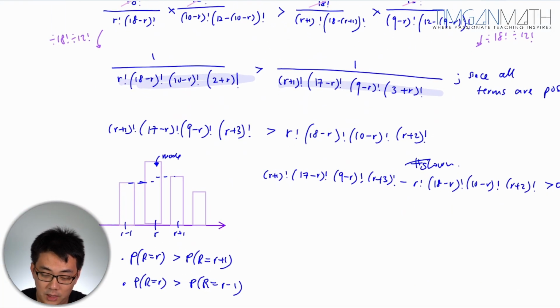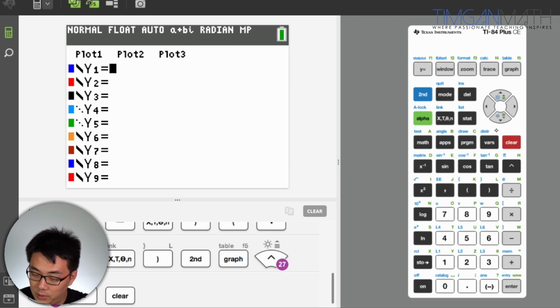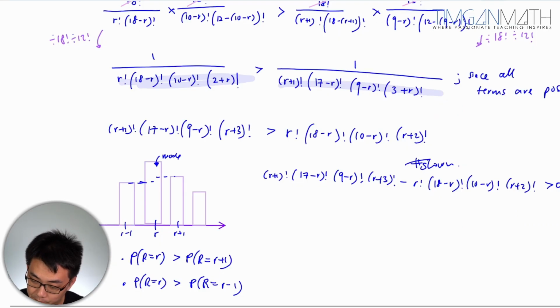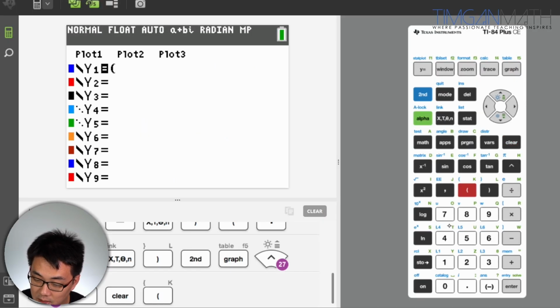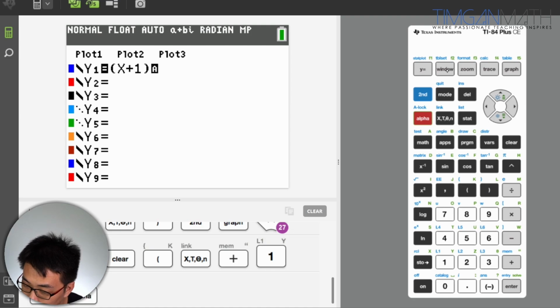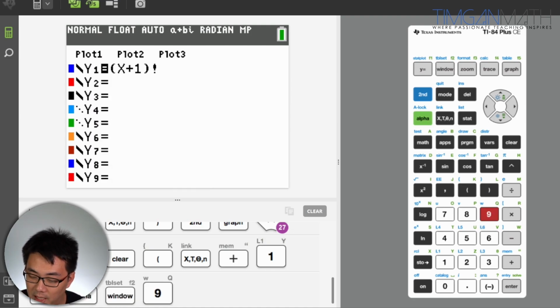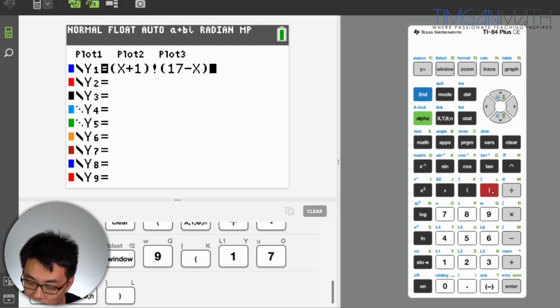Then I'm going to key in the calculator here: r plus 1 factorial, 17 minus r factorial. There's a lot of things to type, so I'm just going to type everything.